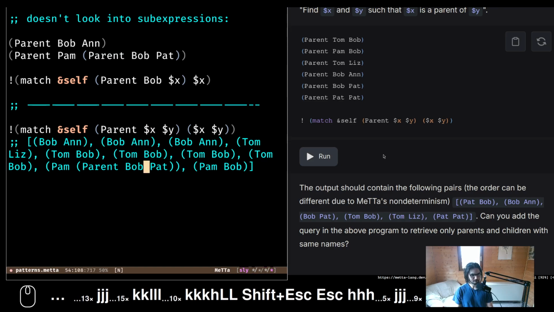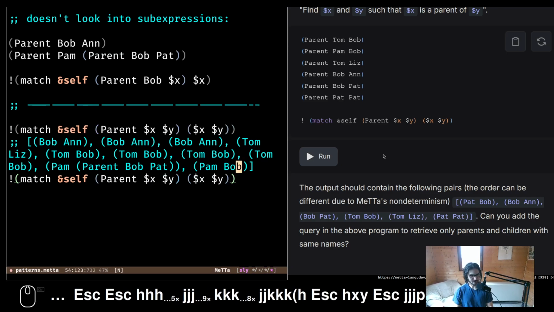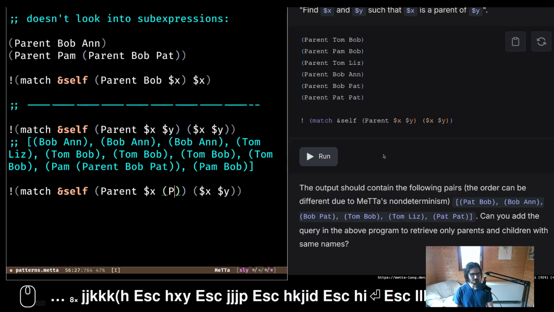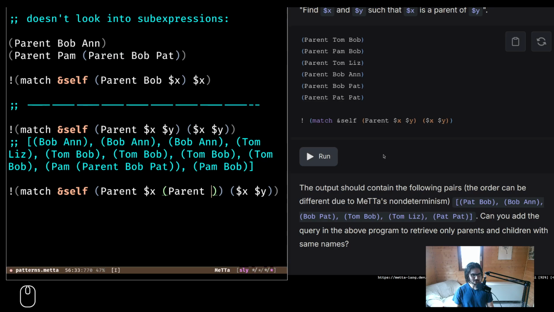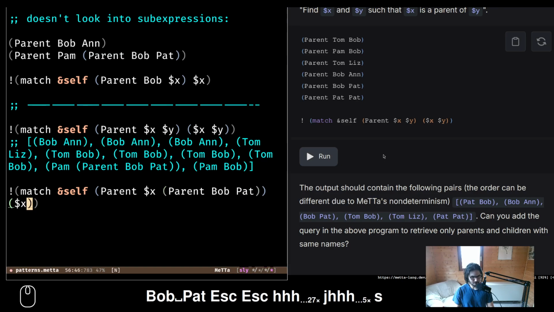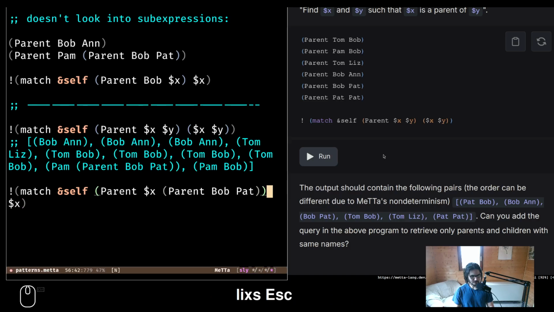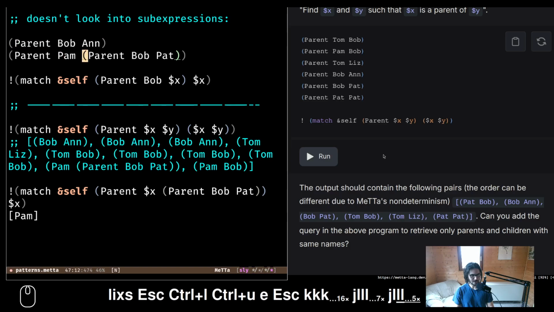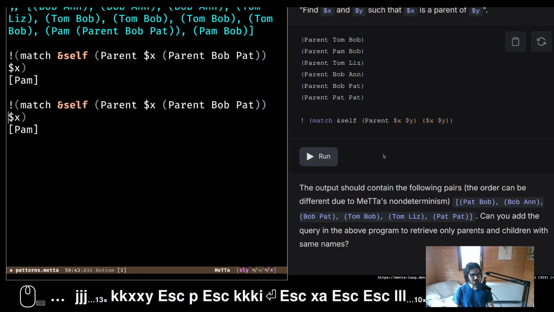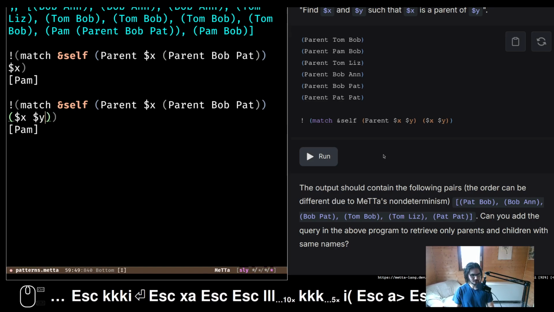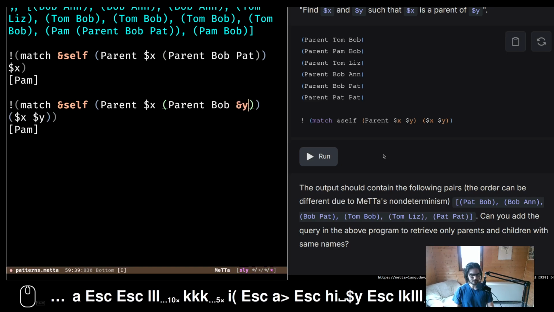Yeah, that's true. And of course, I could have done something else. I could have asked the database for something where this is parent, and then what does that say when X is Pam, right? Parent, and then here, well, sure, something like that. Yeah, that should return one times Pam. So you can go into the sub-expressions in this way, and then of course it could have been something like $y, and here I say $y.